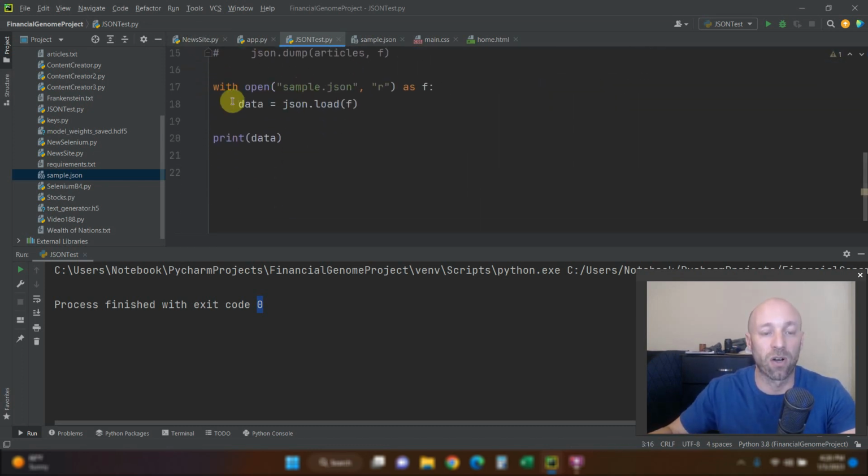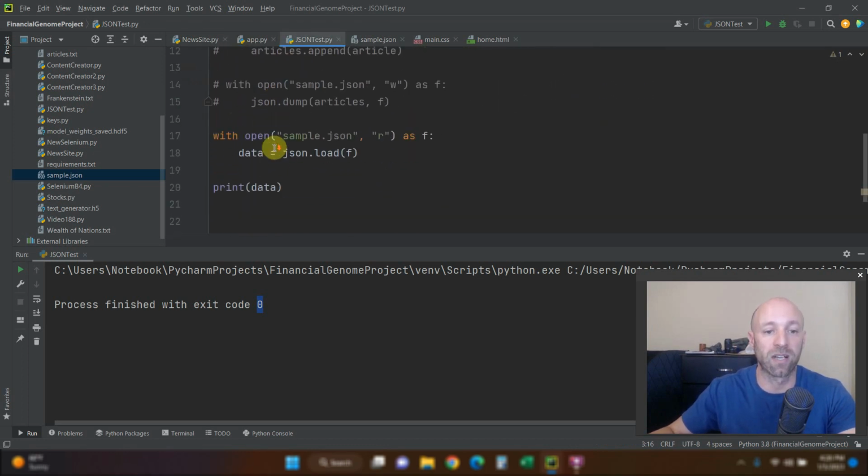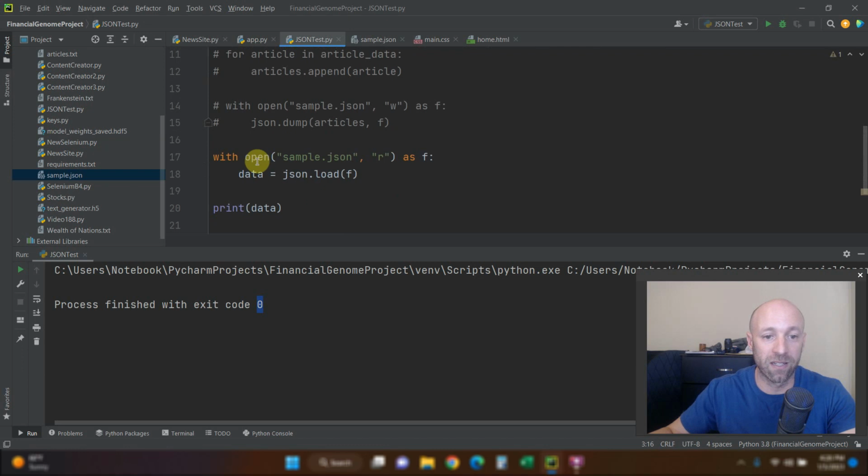So right now, all we're doing in this little program is import json and with open. So now we're going to open that sample.json, and now we have an r, which means to read it, as f, which is the throwaway variable. data equals json.load. In other tutorials, you might see loads with an s, which loads it from a string. But we're just going to use load now, and we'll pass it f, so data equals json.load(f). And then we're going to print that data. So let's check that out.